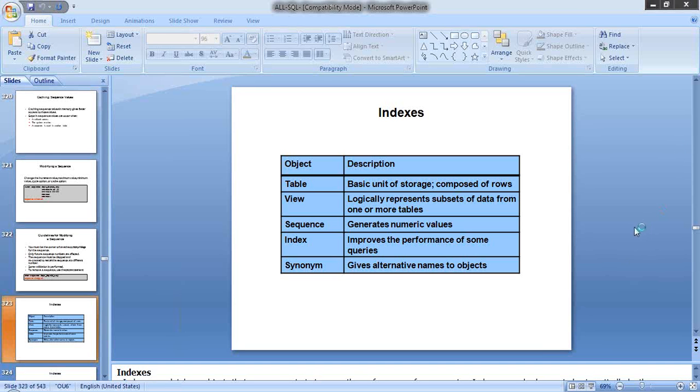So let us start with the remaining objects which we have left out the other day. The other day we talked about the tables, then we saw what a view could be, and we talked about the sequences also. We stopped at the point where we need to look at indexes. So let us proceed with the indexes, and once we complete the theory part, then we will go with practicals.